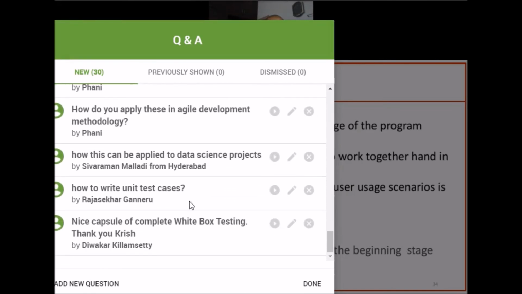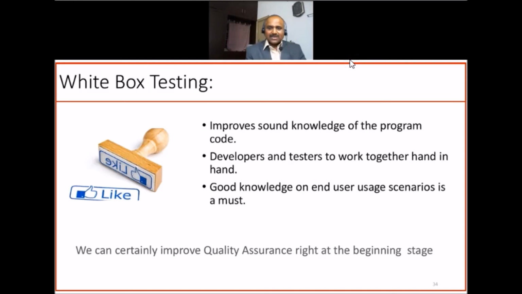Next question. How can this be applied in data science projects? In data science, you will be doing data mining, data analytics. Today data is more prominent. Today in the newspaper, I'm reading that Facebook data is being analyzed and utilized for different purposes by third-party agents.